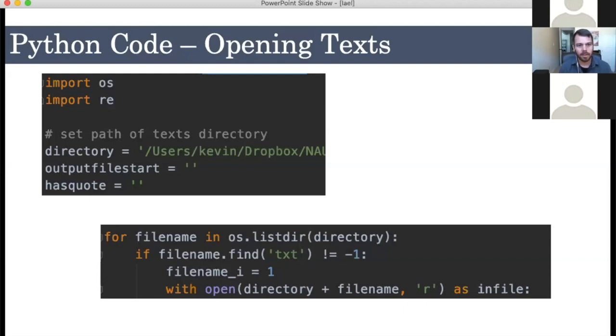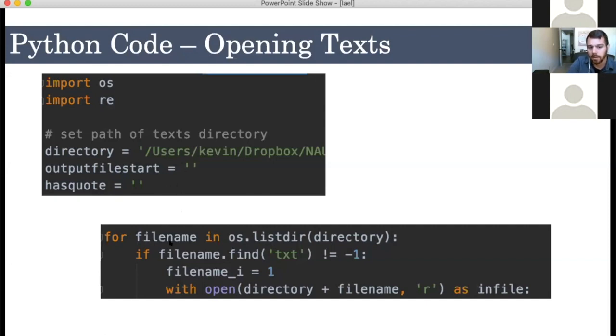So we set up our system by being able to write to the operating system and being able to use regular expressions. And I think a lot of people are familiar with regular expressions if you work in corpus. If you're still frightened by them, like I am slightly when I'm trying to figure out something really complex, there are some ways to get some help with that. And for me, it's still a process of trial and error, and you just try and try, and then you find something that works. I set up a few variables in the beginning just to work with throughout this, and then I'll show you how they work.